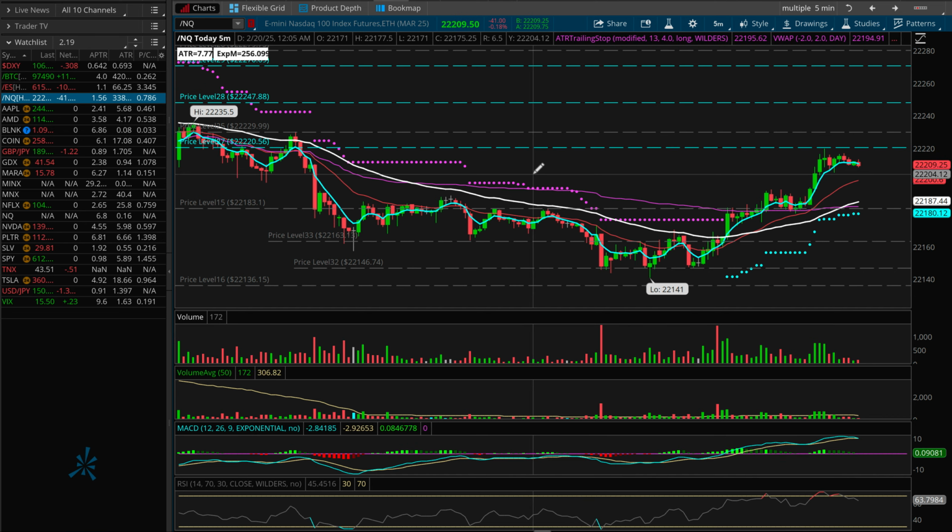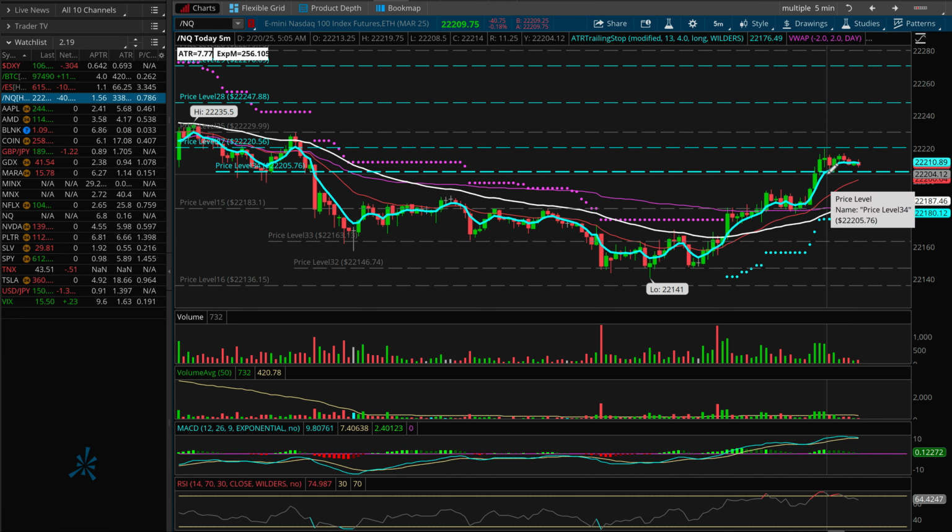And it looks like now we're breaking out of this area here. And let's just mark this area just really quick. If we mark this area here, which is our gathering spot. Now, keep in mind, when we go back to look at this chart a couple of days from now, this blue line will not be here.